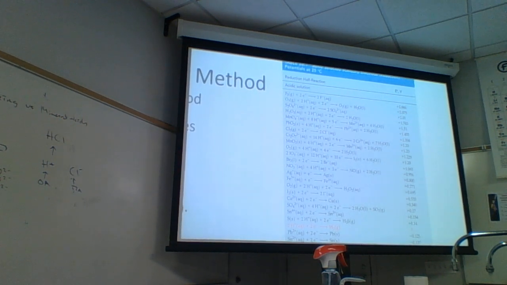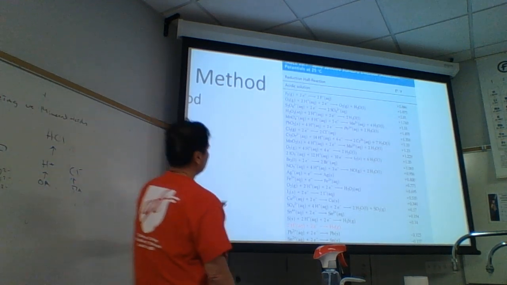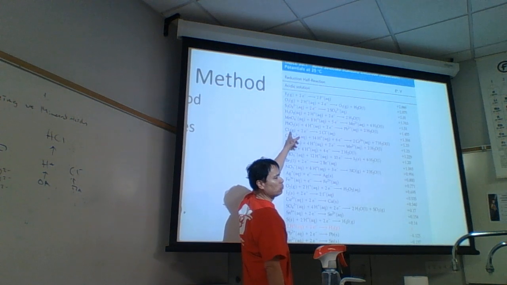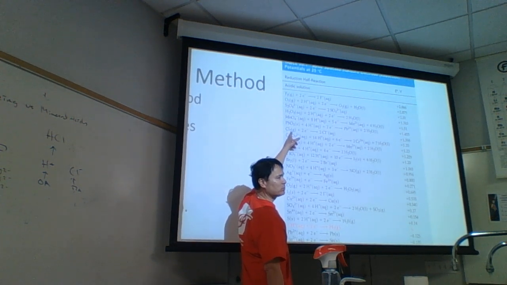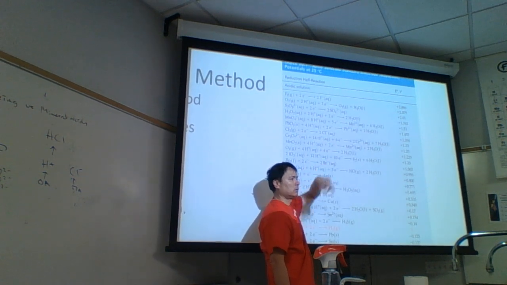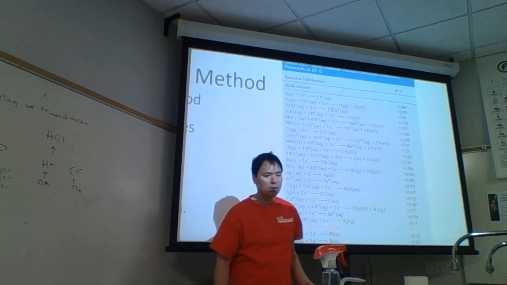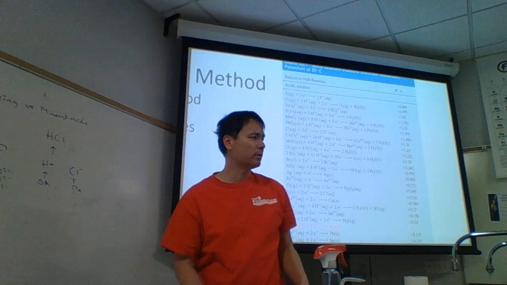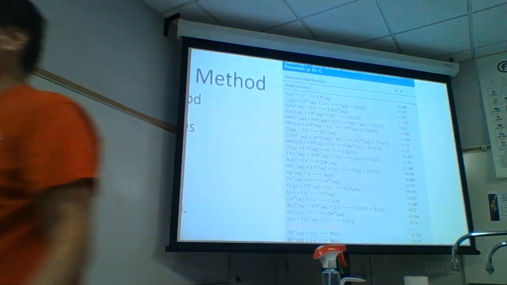What's the oxidation state of iodine? 0. But some of these are already 0, like chlorine. Chlorine's 0. Why does it want electrons? Because chlorine doesn't want to be 0. Chlorine wants to be -1. So in IO3 it wants to be -1, or at least closer to -1, even if it doesn't get there.